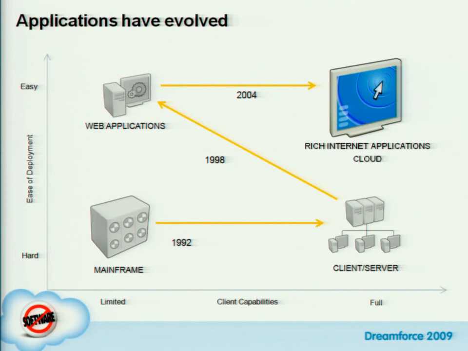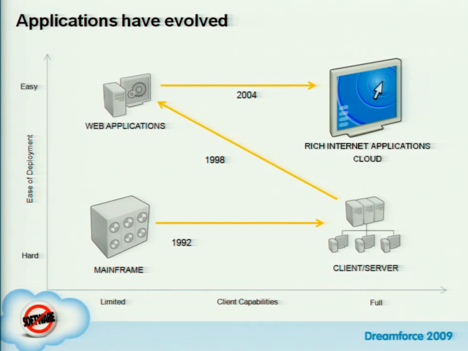The first major transition was to client-server architectures, where now we're able to have much fuller client capabilities. Our applications can do much more with the UI, and much more in how they talk from the UI back to our back-end systems. So that's great. The next major transition, because of the limitations and difficulties with deployment around client-server, is to web applications. Now anyone with a web browser can interact with our software. But the challenge there is that we took a huge step backwards in terms of our client capabilities.